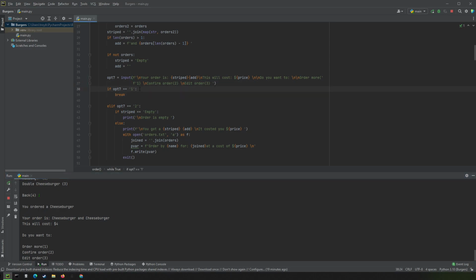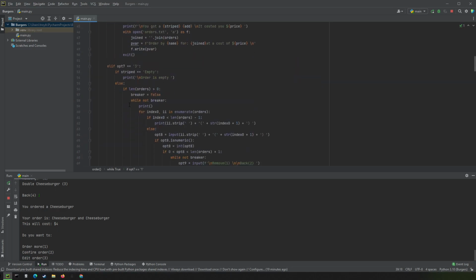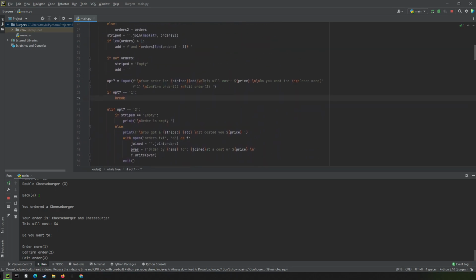Then if you hit 1, which orders more, it just breaks out, and it'll go back to the loop over here, and you'll order more.